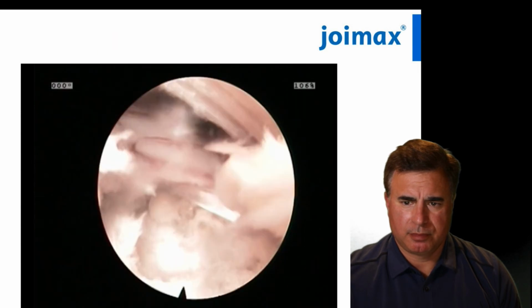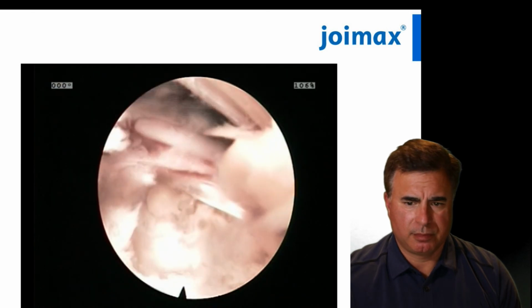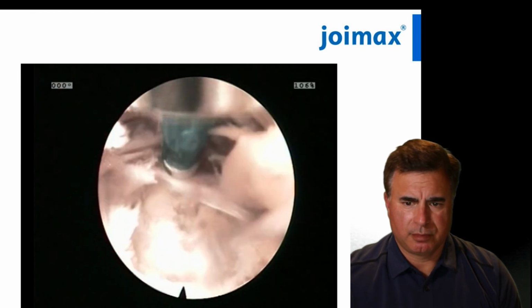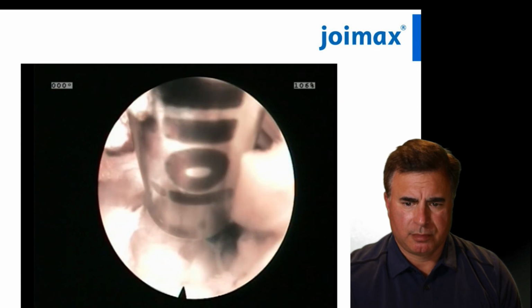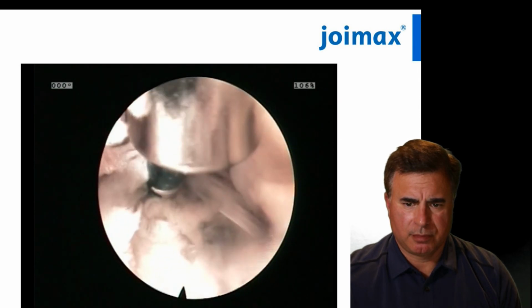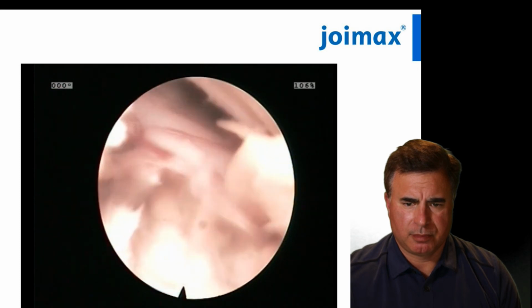The pulsating traversing nerve root, you see a little bit of annulus right there. You see some disc material that I've removed, and I don't really see any more that needs to be taken out. The dura is pulsating nicely.